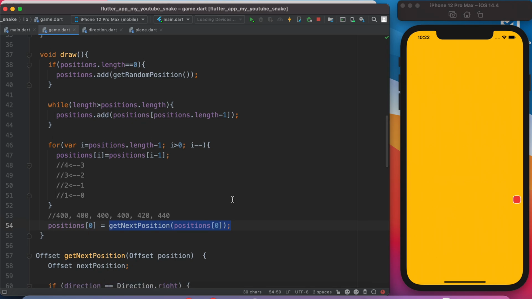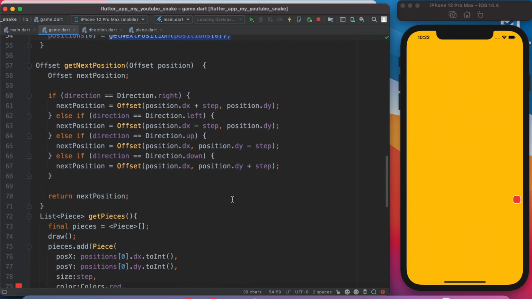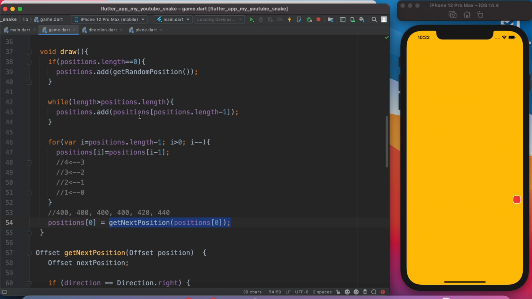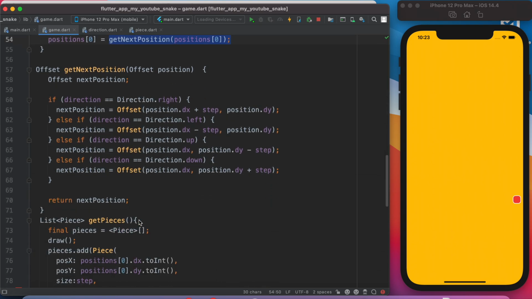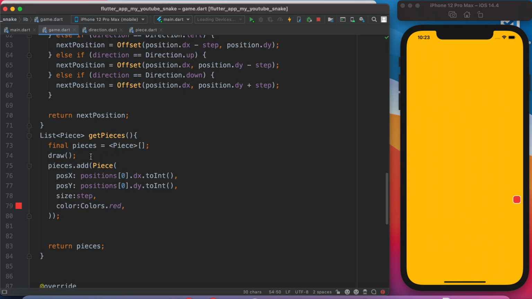So now what we could do, we already have this function here, so we have successfully generated 5 positions. They are the same, and from here the changes start. So now what do we need to do? We need to call these positions in a loop so that we can change every position in the list.